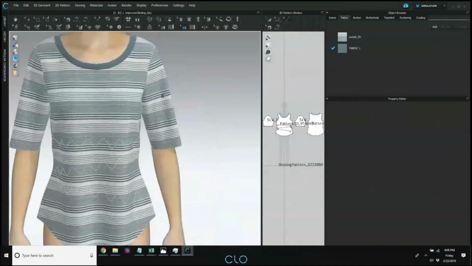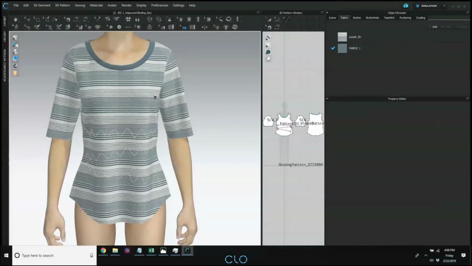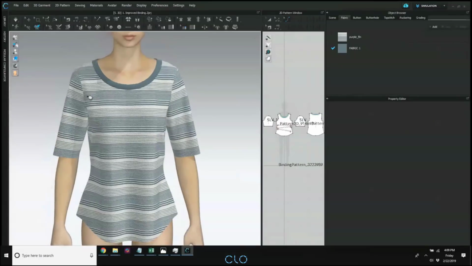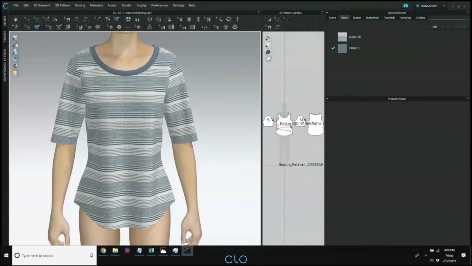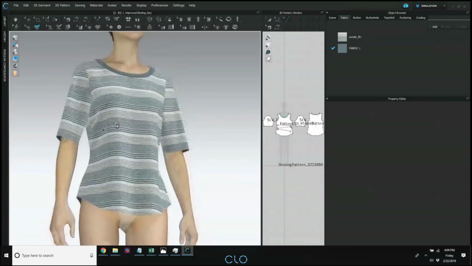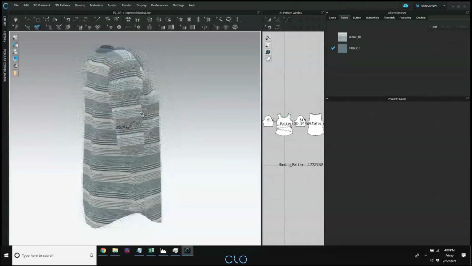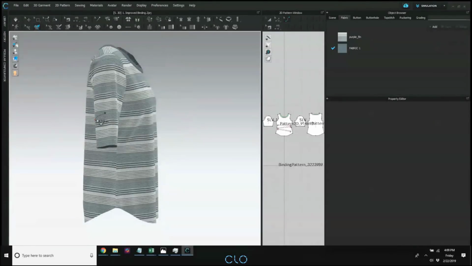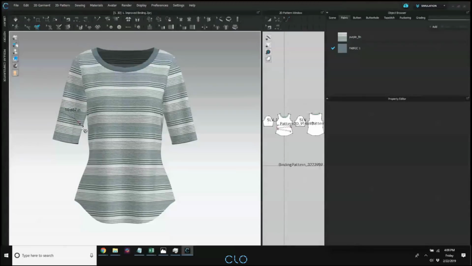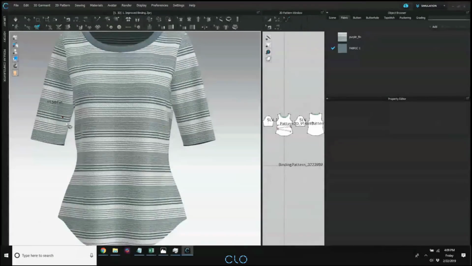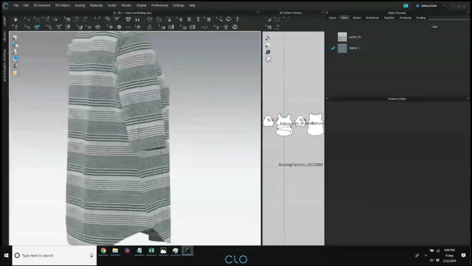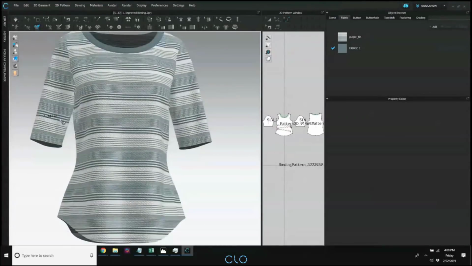Okay, so that's the updates for the binding. Next, I'm going to show updates to 3D pen or 3D line. We have a pen tool that allows us to draw on our garment. I'm just going to draw some seam work around my sleeve. Up until now, we could not symmetrically copy this or duplicate it as a 3D pen mark. We could only trace it as an internal line and then duplicate it.